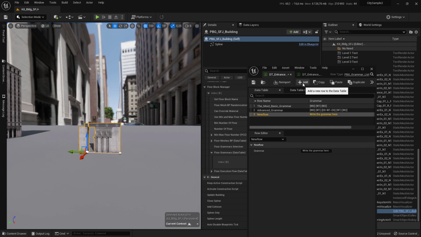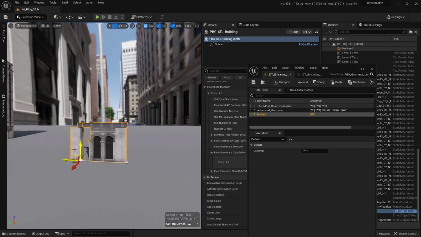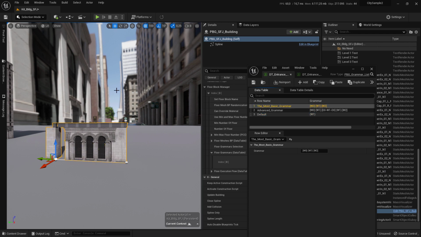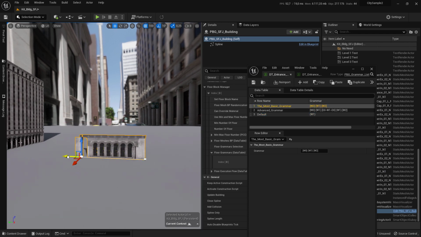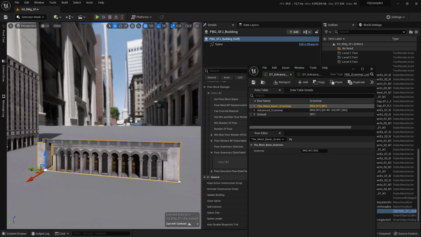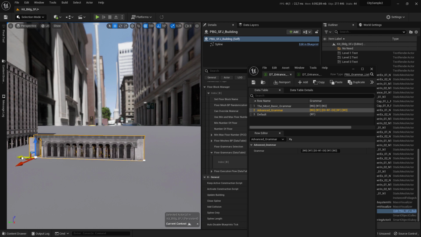So let's add a new grammar, default, and set it to word w1 that repeats infinitely. So at this stage, when I have a small segment length, it will pick this one. Then when I have this length, it will pick this one. And then when the length is sufficiently larger, it will pick this one. And that is how you write your grammar to fit any segment length.